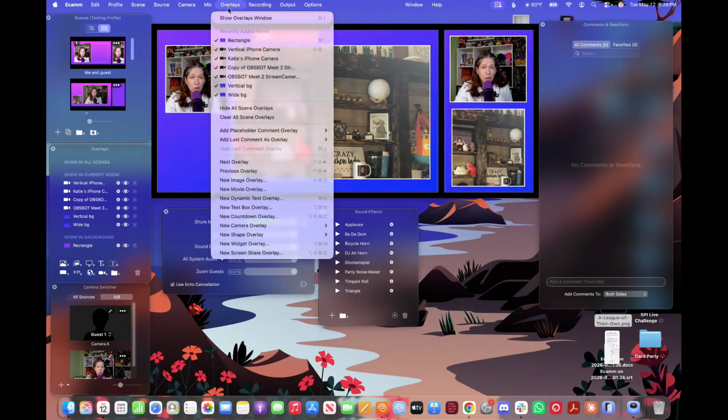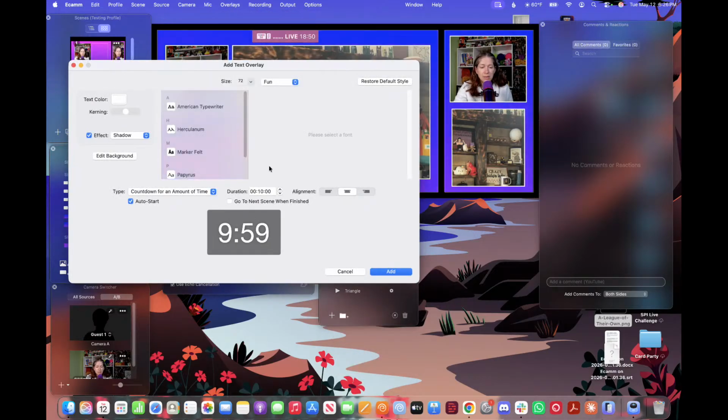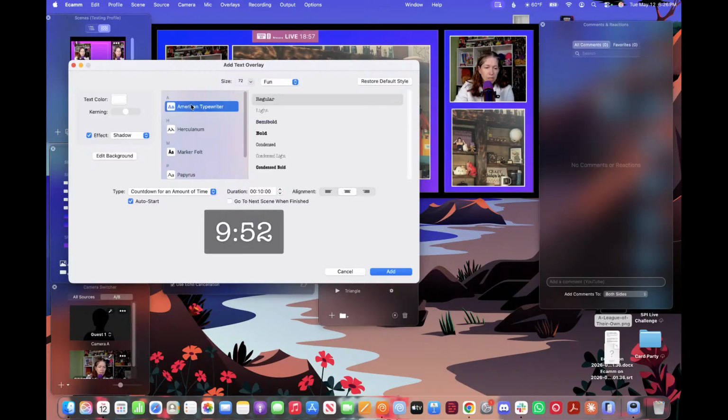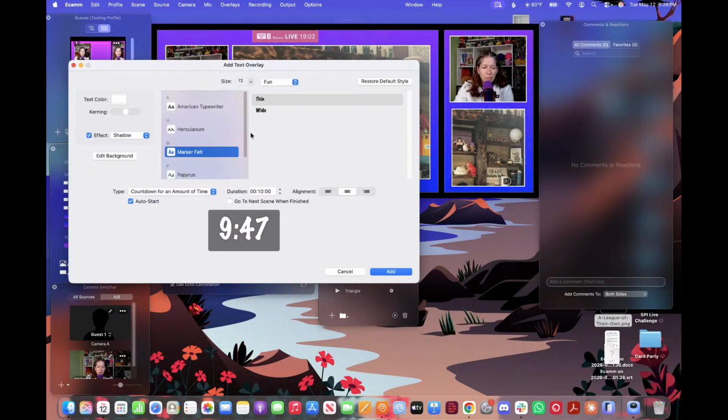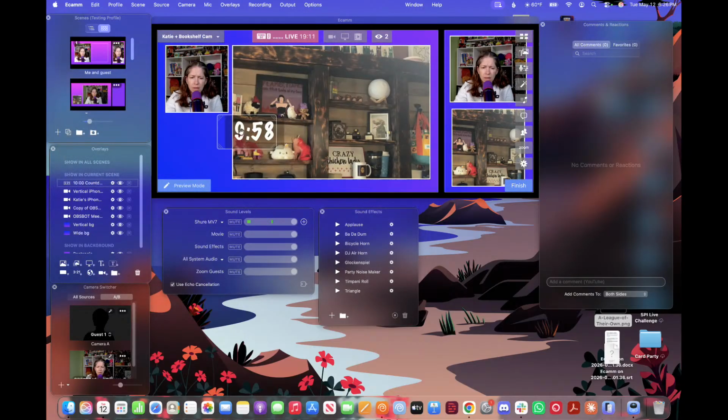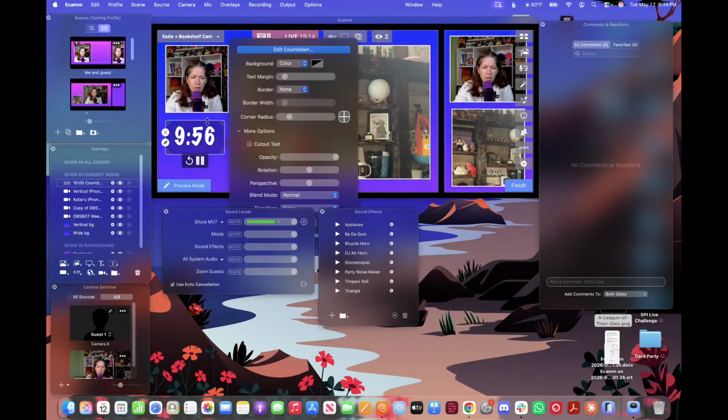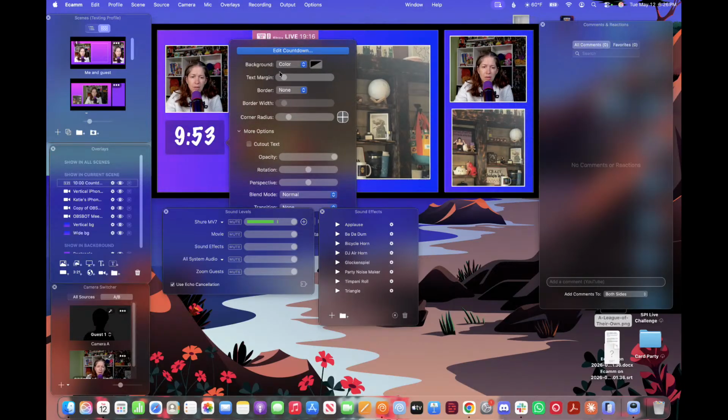We can do countdown overlays, which can be really fun. That is here, right? So I could set myself a countdown. I can say, all right, 10 minutes left here. Where's my favorite font? I like American Typewriter. It's kind of fun. Oh, Marker Felt. I do like Marker Felt. Felt Marker. I feel like it should be Felt Marker. Anyway, I don't want that. Let's see here. Yeah, let's pull that up, and I don't really want a background. Let's get rid of my background. None.